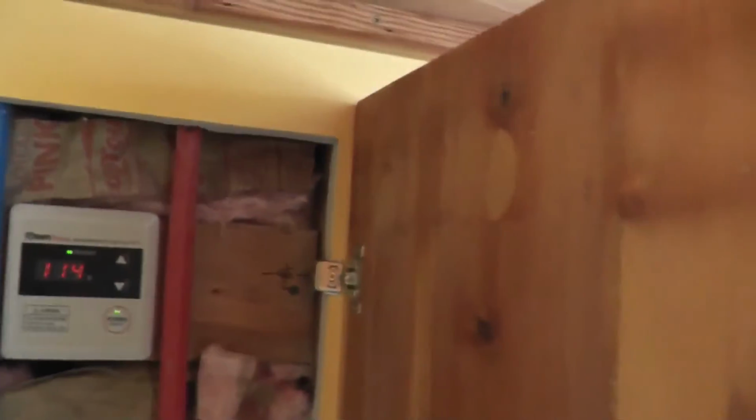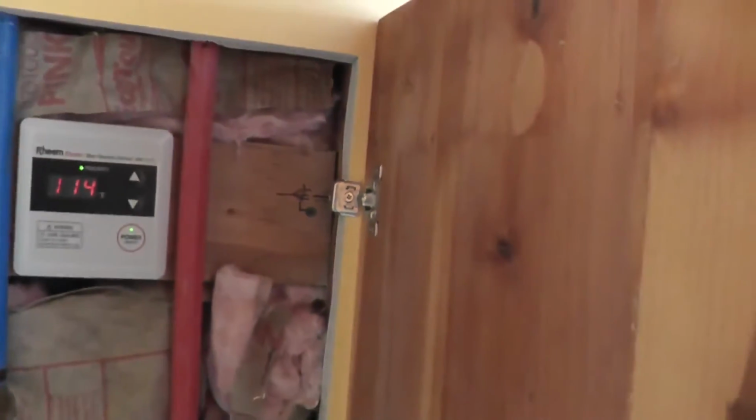Doors on. Cheapo Blum knockoffs from Home Depot. They work. They're even soft closed. Neat.